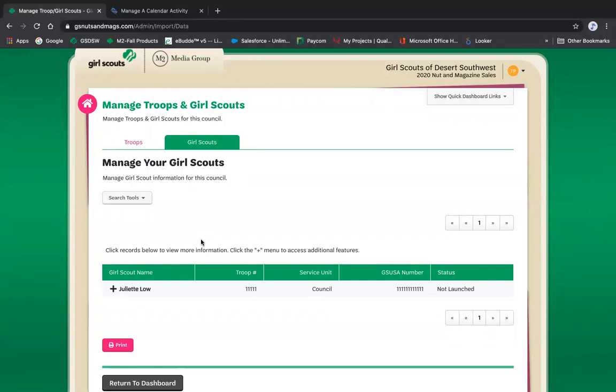I do want to remind you, no girls are allowed to change troops during the course of the program. This has been our policy for a while now, so it shouldn't come as a surprise. Once the program begins, all girls need to remain where they are. So we do ask that you please make sure you go through and check the roster. Now, if you have new girls that are starting, we can still add them. That is not a big deal. You just need to contact info so that we can, again, verify their membership and get them updated into the system.